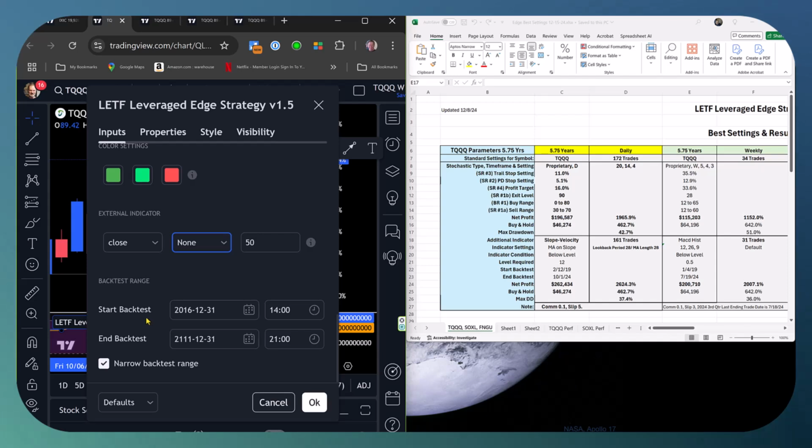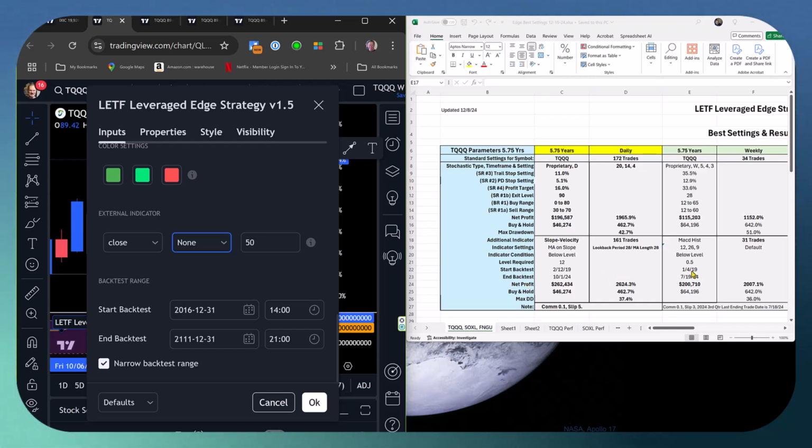The last settings on this page are the backtest dates, and we have those right over here. Backtest dates are down here. It has start backtest and end backtest dates.